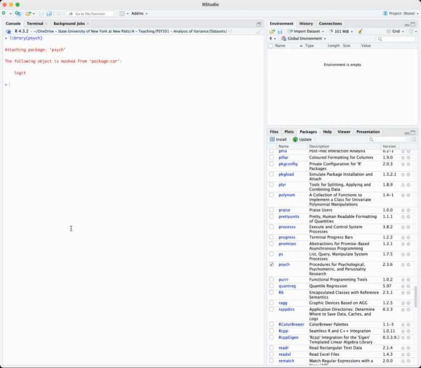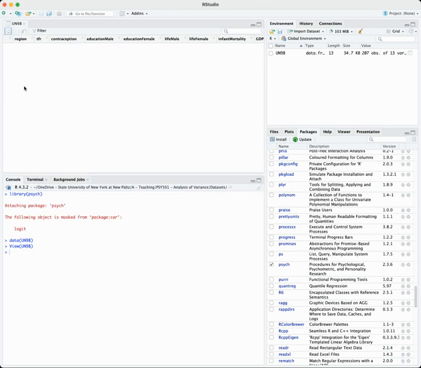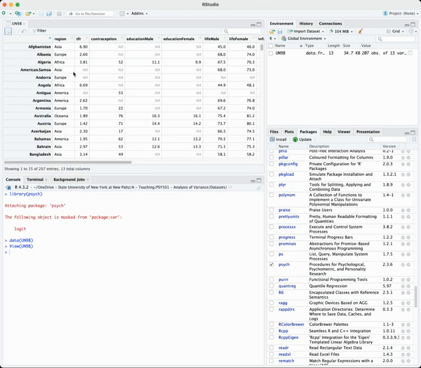Okay, let's go ahead and get our data set. So our data set is called UN98. This is a data set from the United Nations in 1998, so that makes sense. Let's take a quick look. All right, so this is a pretty big data set with many variables.